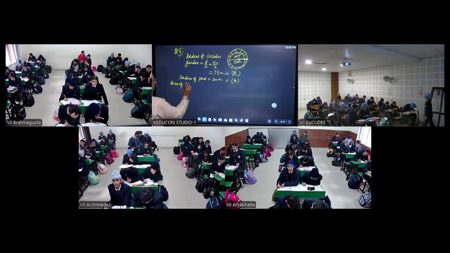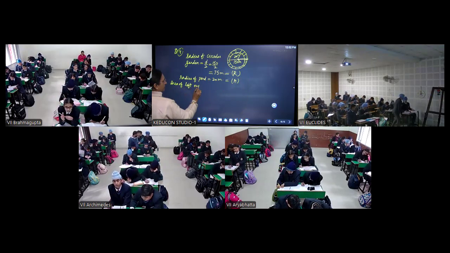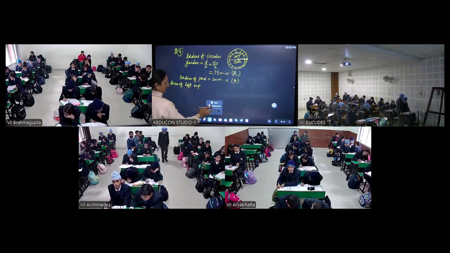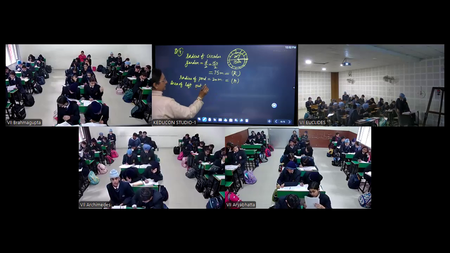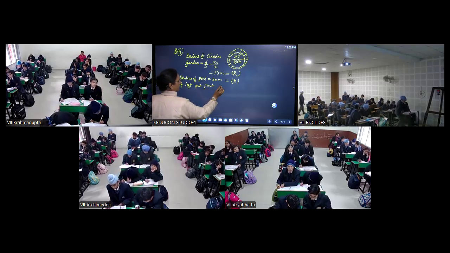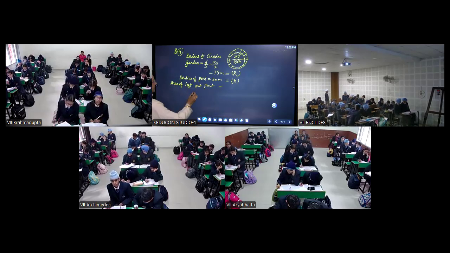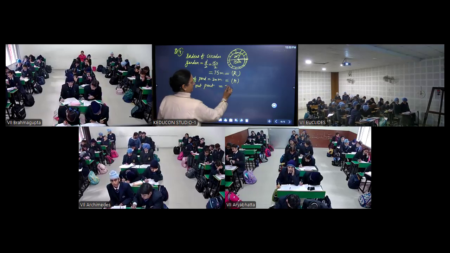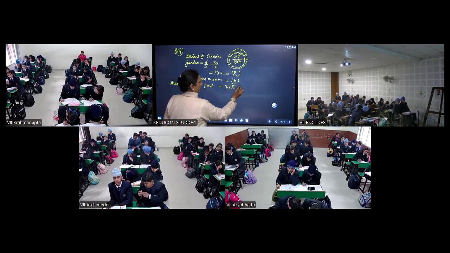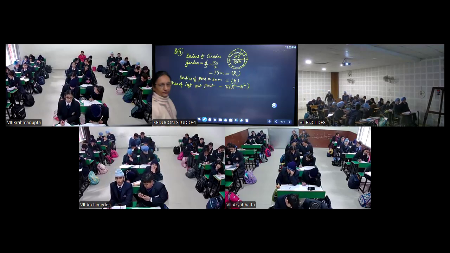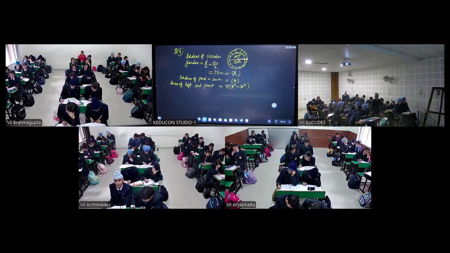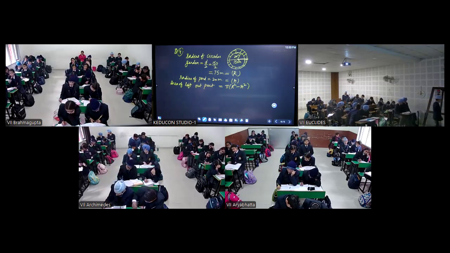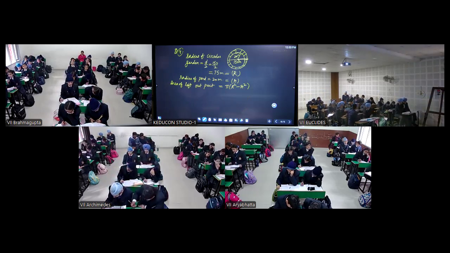Area of the left out part. Please see all the formulas which we wrote earlier. The left out part will be what? It will be pi capital R square minus pi small r square, if you remember this formula. Okay, I'm giving you a clue. You can try at home. Please remember pi is given to you as 3.14.